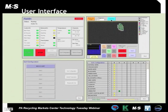At the bottom left, you see a screen called Sort Configuration, which allows you to select different recipes. In most machines, we have up to 8 different recipes. So if you happen to have a material with a different input composition, or if you'd like to sort something differently on different days for one reason or another, then you can just switch between different sort configurations very easily. On the bottom right, you see the setup of the different sort configurations. So you see the list of all the different materials that have been programmed into the machine, and then in your recipe or in your sort configuration, you simply select the ones that you would like to sort out. And so behind each of the sort configurations or each recipe is one full set of configurations where you can select which materials should be sorted and which ones should stay in the stream.